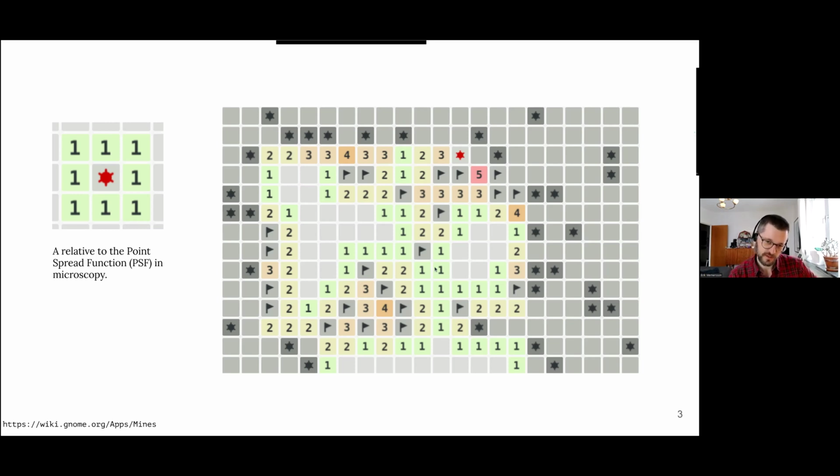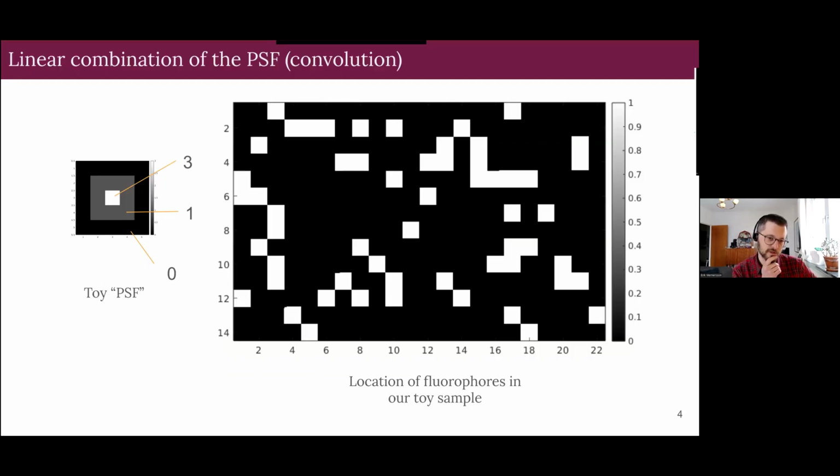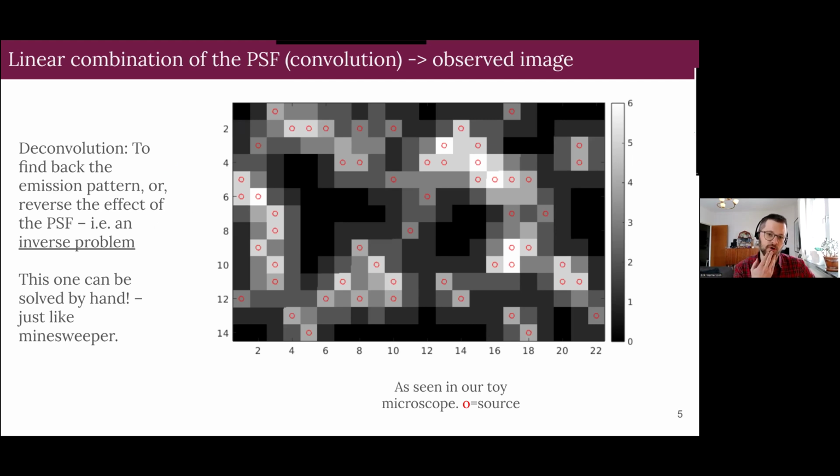If we take this and try to translate it slightly towards microscopy instead, we could construct a toy example where we know the location of the fluorophores in the sample, and we would mark them as white pixels. And then we could have a small toy point spread function, not really the ones you've seen before. It's more simple, just a few pixels big. So the positive part here is just 3 × 3 pixels, with the central being 3 and the surroundings being 1. If we have this sample and place it in a toy microscope, we would get something like this. And here I marked the location of the sources with red.